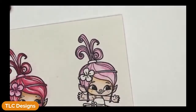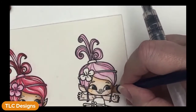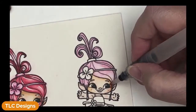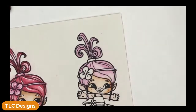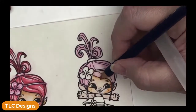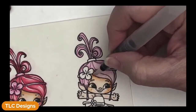Okay. And then I'm going to put a little bit of that color over here. Because you want shade around her face. Now see that was wet. And when I added the pencil to it, it melted it right away. If I were to go in, you can see I just wet that down. If I were to go in and just add a little bit of pencil to it right now, it's going to really melt it.